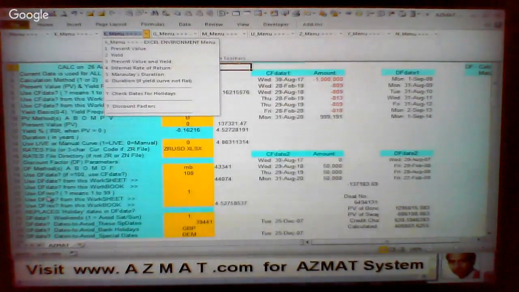So in this case, it will be discount factor result 1. That's where the results will be placed if the AZMAT system commands are used from the X menu.